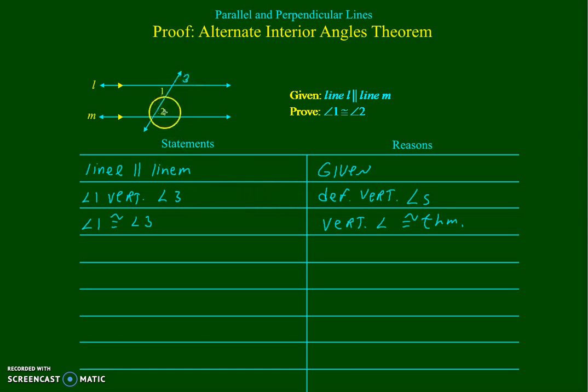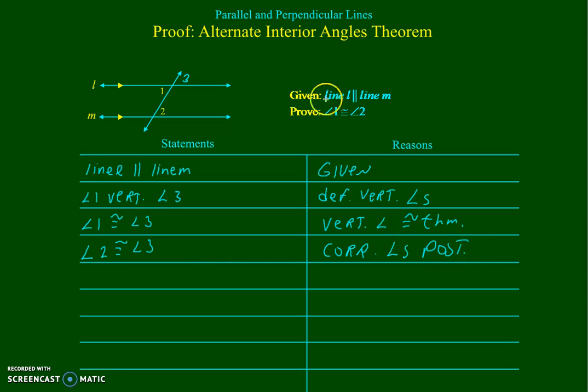Just like we don't need to say that angle 2 corresponds to angle 3. It's just an obvious fact that these 2 are corresponding angles. We do have to put down what the consequence is of that they're congruent, but we don't necessarily have to identify that these 2 are corresponding angles. Therefore, from this point forward, I'm just going to dispense with those little bitty details and focus on the pertinent details that are required to make this proof work. So here we go. Angle 2 is congruent to angle 3, and that is the corresponding angles postulate.